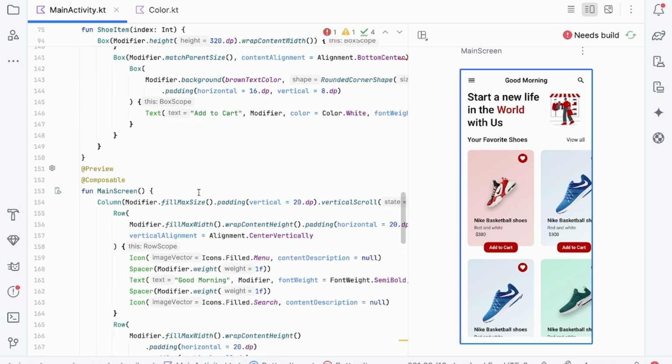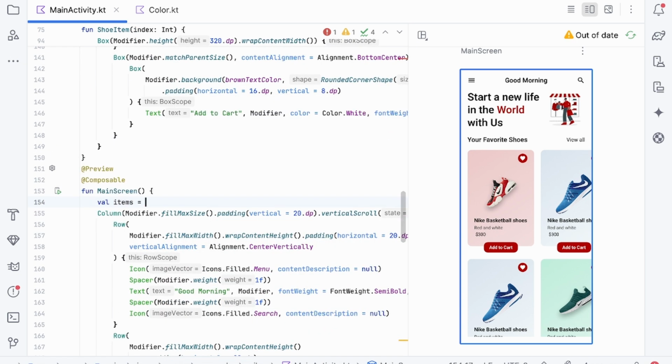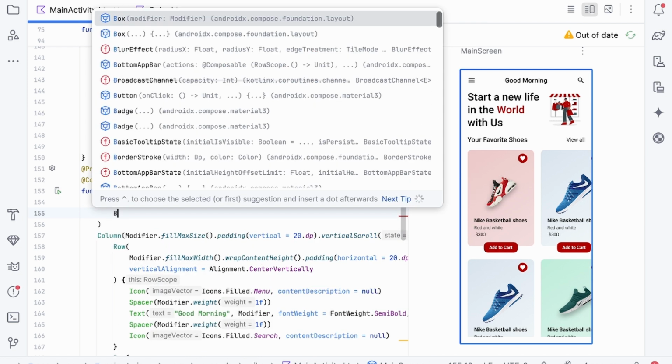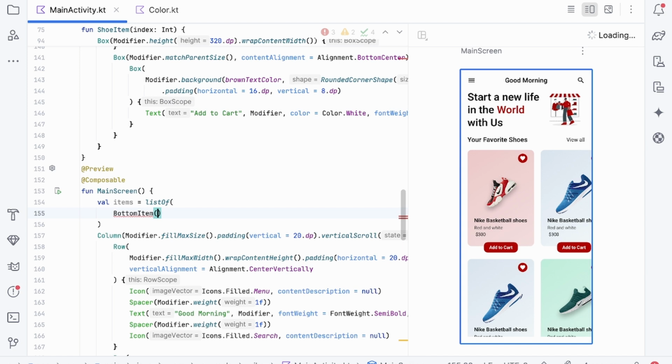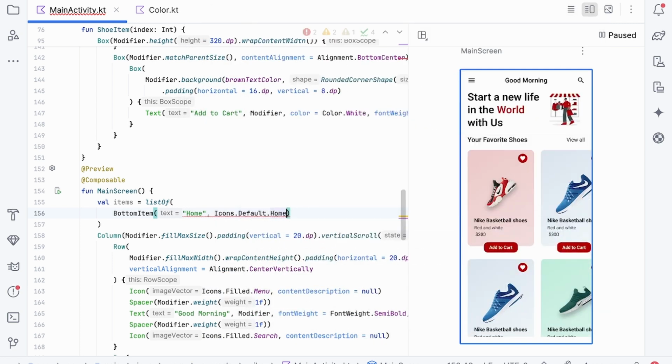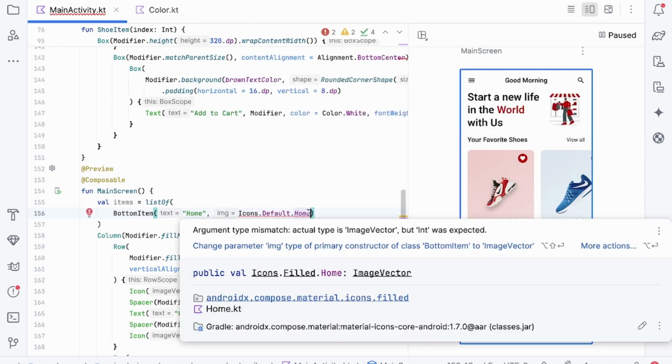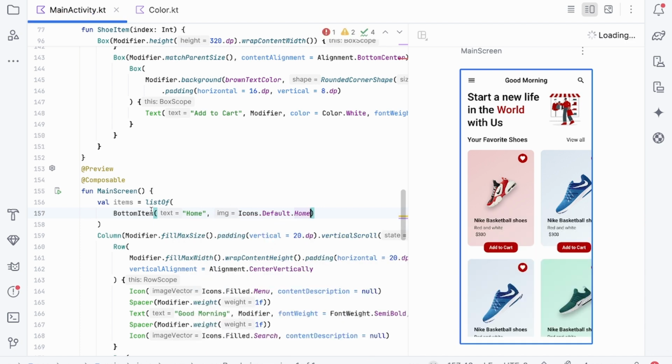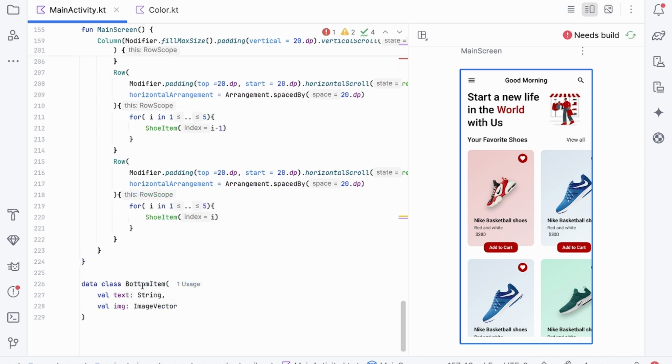So in the main screen, I'm just going to create a val items equal to a list of bottom items, which is called home, Icons.Default.Home. Fine. So let's change this. It's not an int, drawable only int. So it's the image vector.